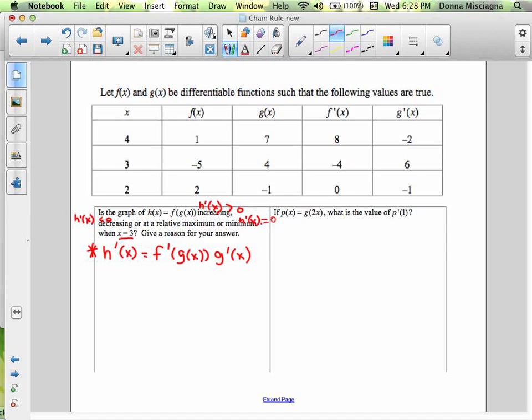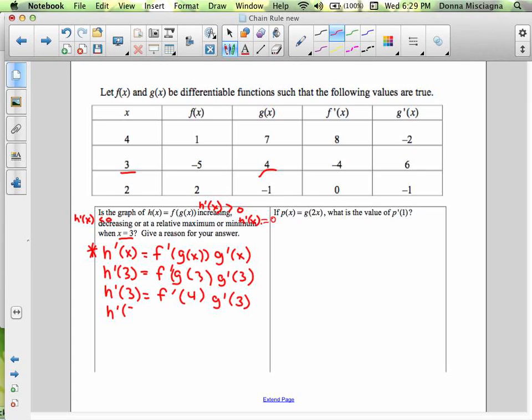So we want it when x equals 3. So we have h prime of 3 equals f prime of g of 3 times g prime of 3. All right, so we're going to plug in g of 3 into, we're going to find g of 3 first. All right, and then once we find g of 3, then we can find whatever f prime of that is. So I think these are kind of fun ones. So g of 3 is, so there's 3, g of 3 is 4. So we want f prime of 4. Right? So notice we're getting that value from the inside function. And then I will look up this in a second, g prime of 3.